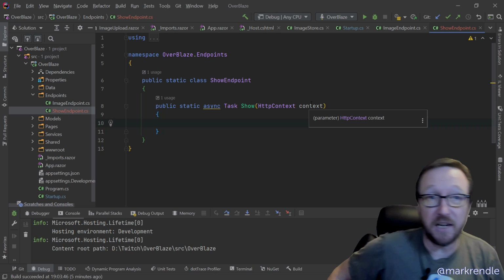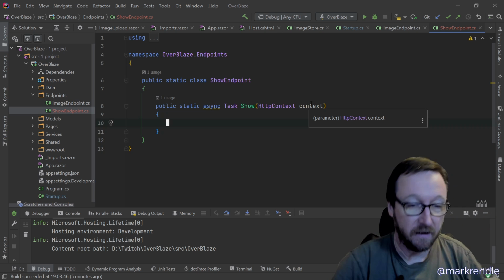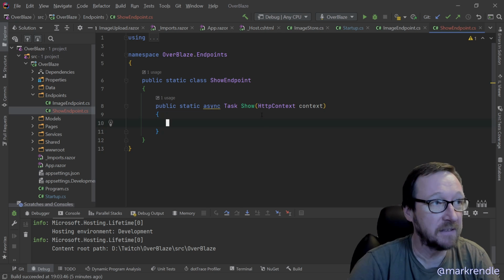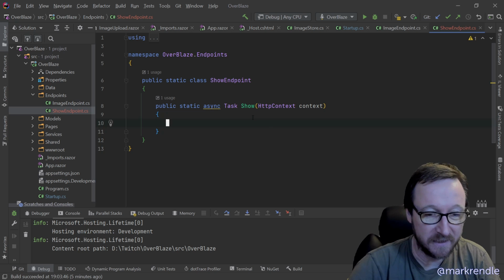We can't get things injected because this is a static class. It would potentially be easier to create controllers right at this moment, but because I know this Feather HTTP thing's coming, I'm going to stick with this way of doing it, and then it should be possible to decorate this with attributes and stuff that will enable us to inject things.